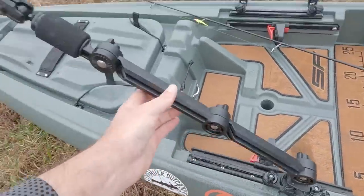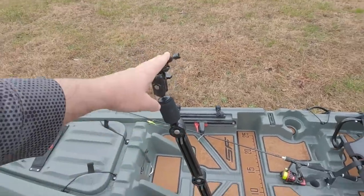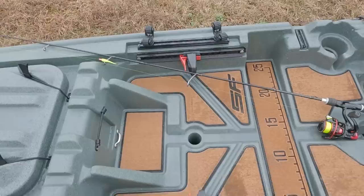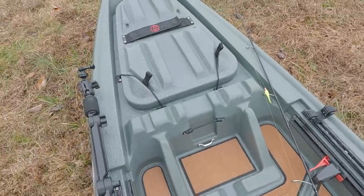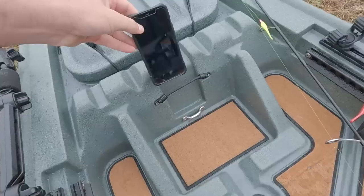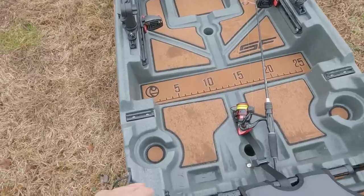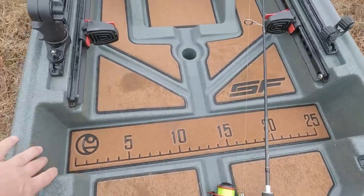I don't like the way the tracks are in the front. That's where I put my front camera. It's a little far front for an anchor wizard for me, I feel like, but I have done it. Also, it comes with mounts for the anchor wizard on the back, but I'm not going to do one on the back. I'm going to do one off the front. The front handle has a track mount, which is really cool. It's got a strap. I'm probably going to upgrade that strap to a thicker rope.